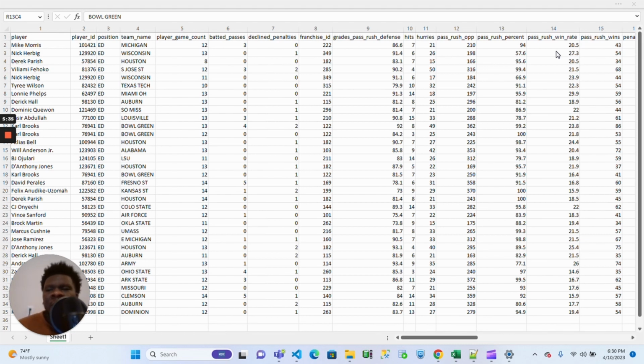But yeah, so I just made like an algorithm, two algorithms really, one for the production side and one for the trait side, as far as combine stats and hand size and length and all that stuff. So I made two separate algorithms. If I went ahead and did it manually, I think there's about 11 guys that showed up on my trait side, and I just searched for if they actually eventually showed up on my production side as well.